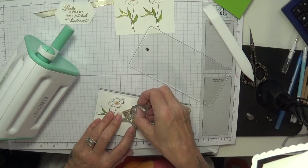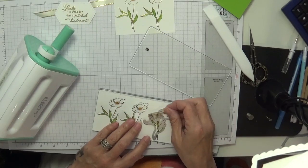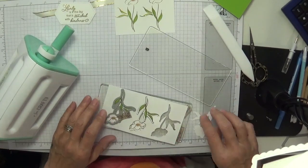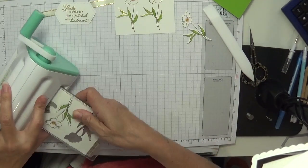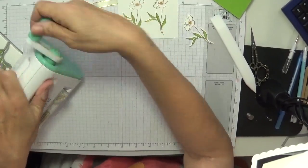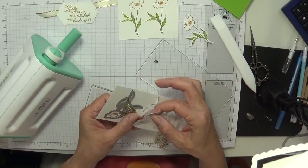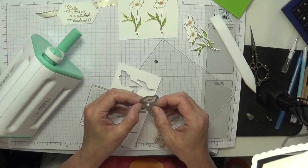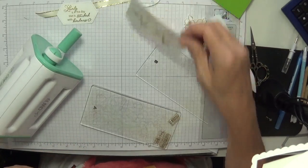Pick that up. And move it along. And this one I will just literally spin it round, and the flowers are coming out beautifully. Just make sure I got, there we are, I heard the click that time. Pop out my gorgeous little flowers. How beautiful. Moving on to the last two.